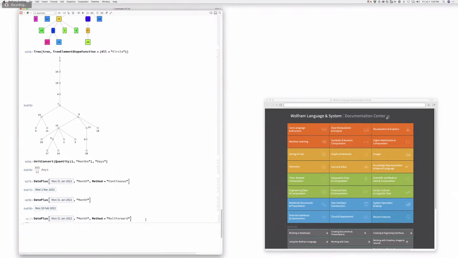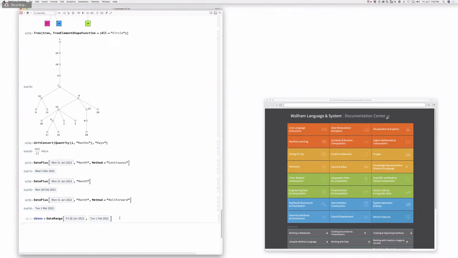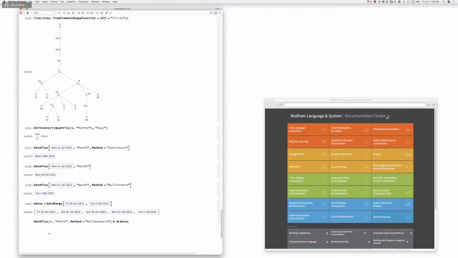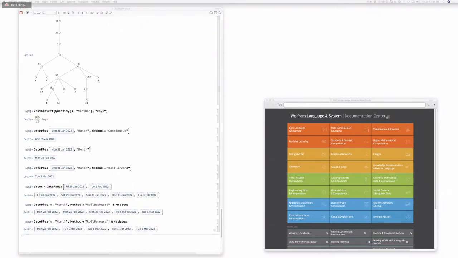And so we have added a bunch of method options, like roll forward, which will roll forward from this date to the next date that is available that you can get. This is kind of subtle stuff. If we get a range of dates here, we can see the effect of roll forward and roll backward. This is an example of roll backward. When we add a month to each of these dates, it will roll backwards to that one; it actually has landed on March 1st. So it stays there. We can roll forward and we can roll over.